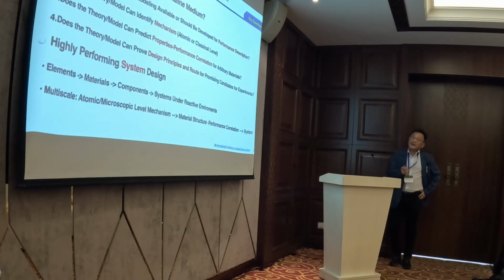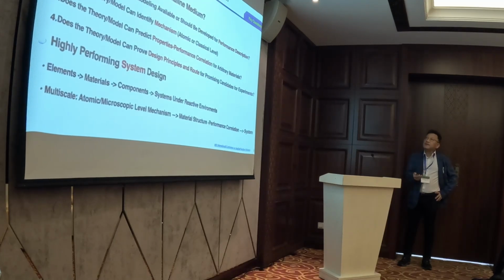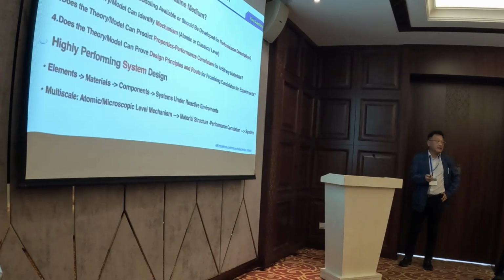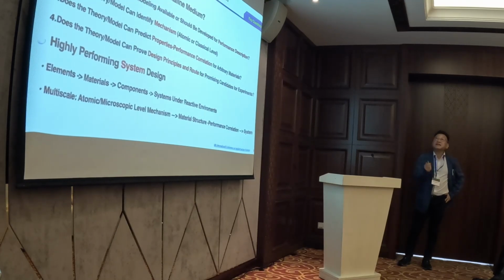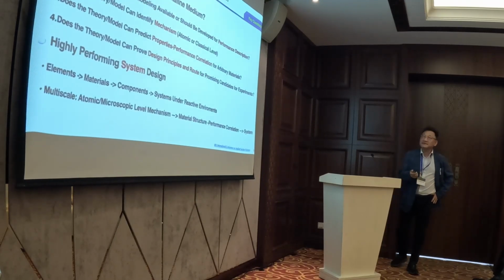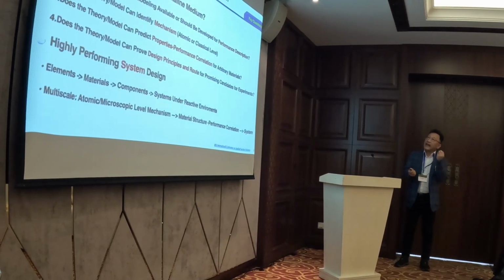But the problem I'm going to mention here is this. Platinum is the best catalyst material for any kind of purpose, but not in alkaline media. Actually, platinum in alkaline media is very bad at producing hydrogen and oxygen. We don't know the reason very well. We did not know very well until recently. Which means that we need a very precise, accurate theory and modeling to describe the performance of, for example, catalyst materials. Do we have that?